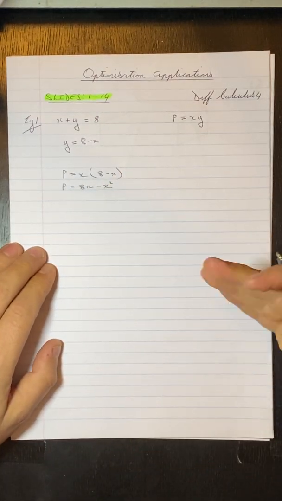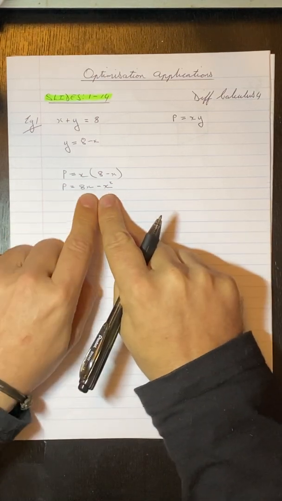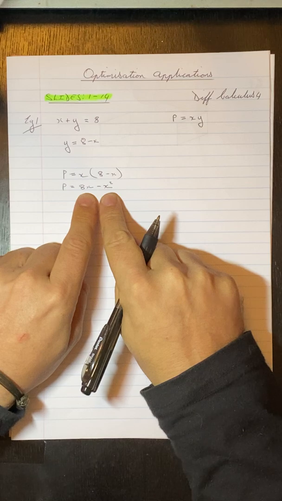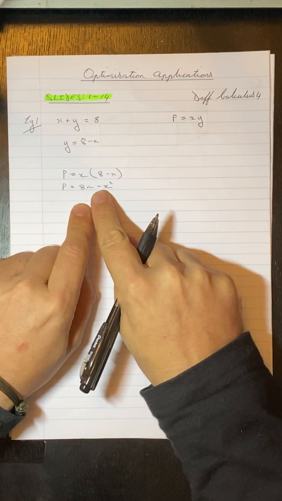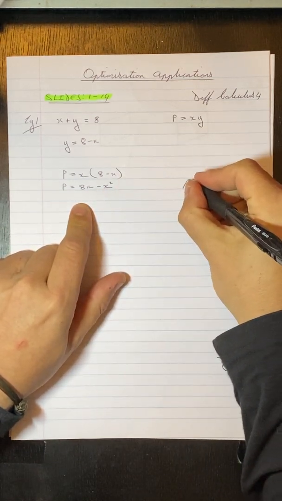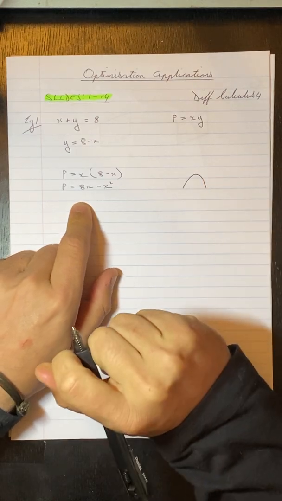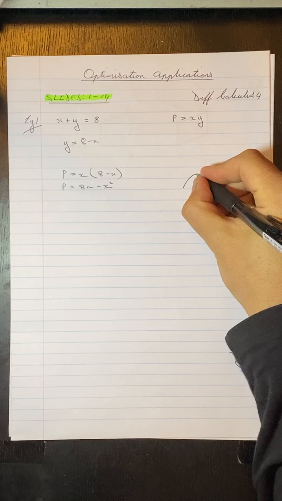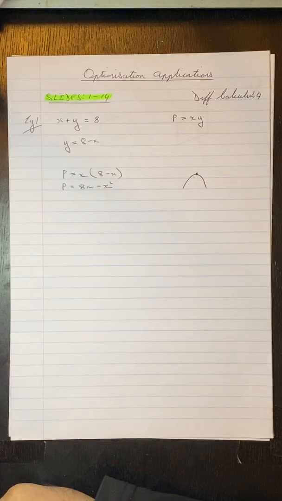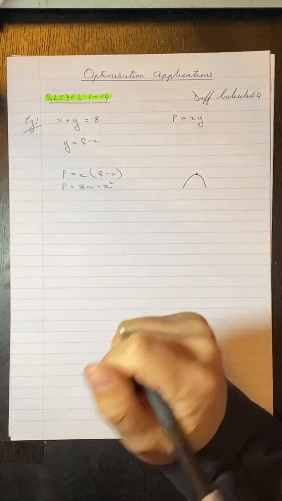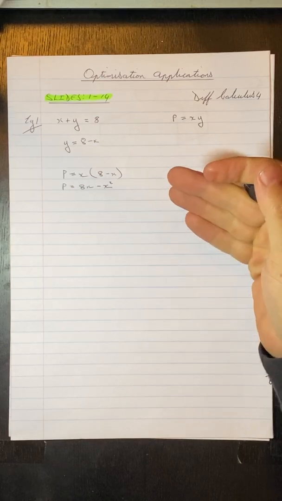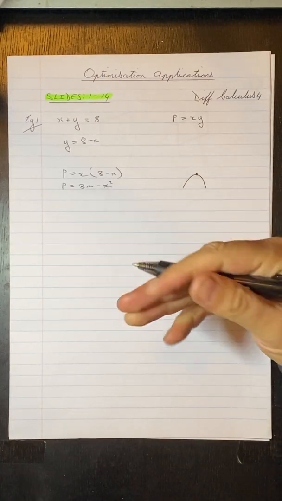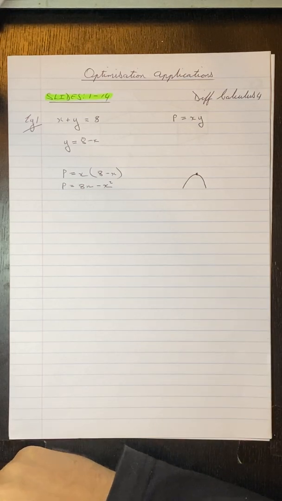And I remember what they want us to do here. They want us to maximize this thing. So if I had to plot this thing, this would be a parabola, and it would be a sad parabola because of that negative. So we know it would look something like this if we had to plot it. Now, a sad parabola has a maximum turning point, which is about there, okay? And that's exactly what they want us to do. They want us to find the maximum of this product. And because this has a maximum turning point, that is what we're going to be finding.